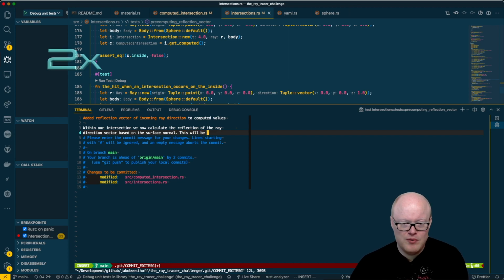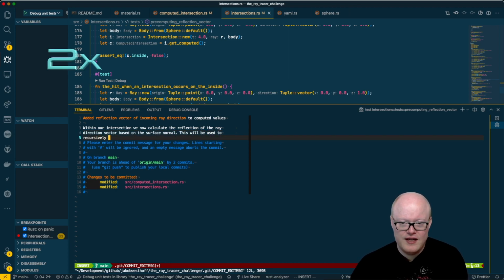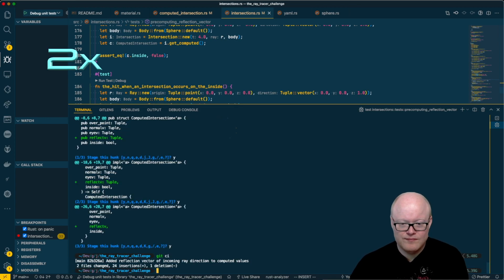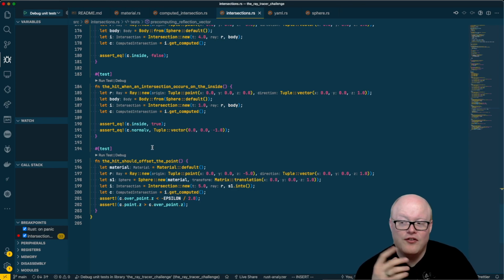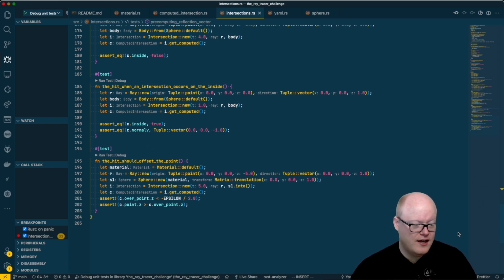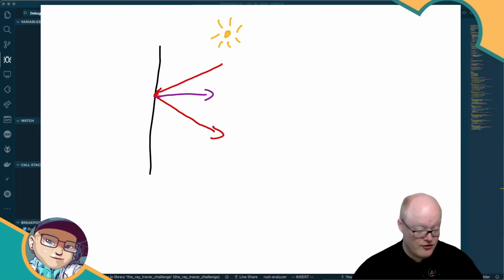This will be used to recursively render reflection color in a further implementation step. Yeah, so we already have this now. So now we have this reflection vector. There we go, reflection vector.